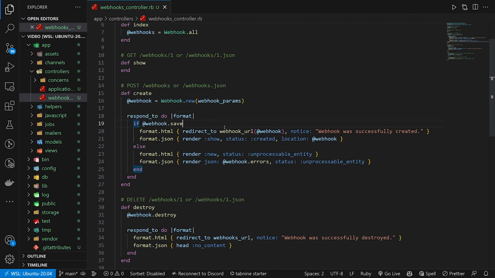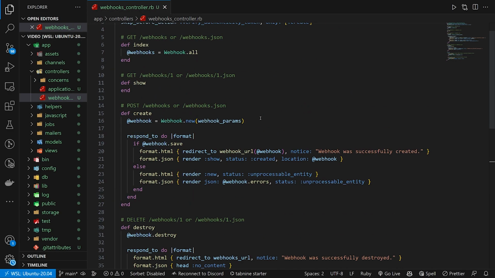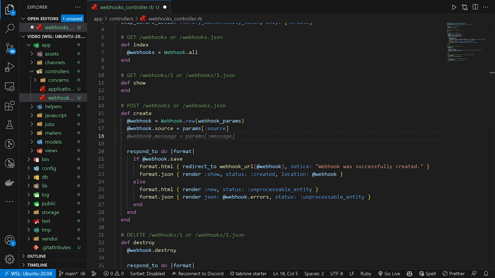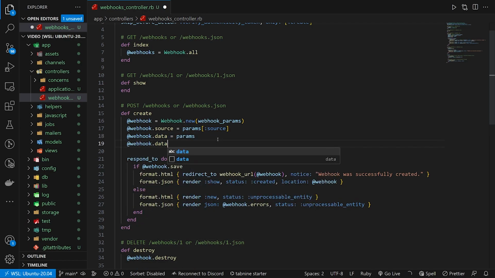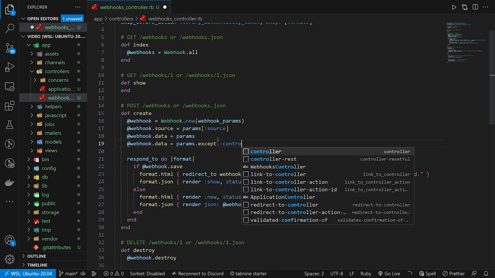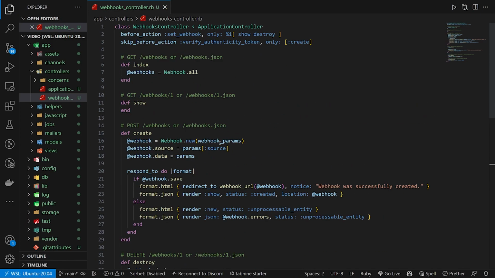That's fine. For the create action right here, we need to do a little bit of magic. So the way this is going to work is in our parameters down here, we have the params.permit, a source, data, message, and event. Now, I don't think we're passing in the data, so I'm going to get rid of that, but I'll leave in the source. And then up here in the create, we can just real quick say @webhook.source is equal to params source, exactly. And then @webhook.data is equal to params. This will store the entire params in here, but this will also include the controllers and stuff. So optionally, you can say @webhook.data is equal to params.except, and then you can get rid of the controller and the action if you want to. Pretty contrived stuff. And then finally, your event, because you're going to be passing that in directly, should, same as your message, just be set automatically.